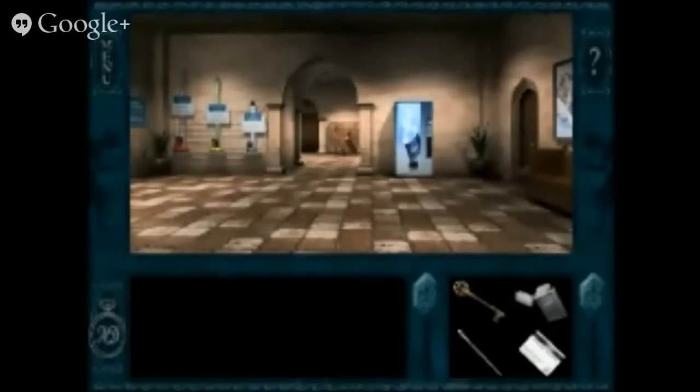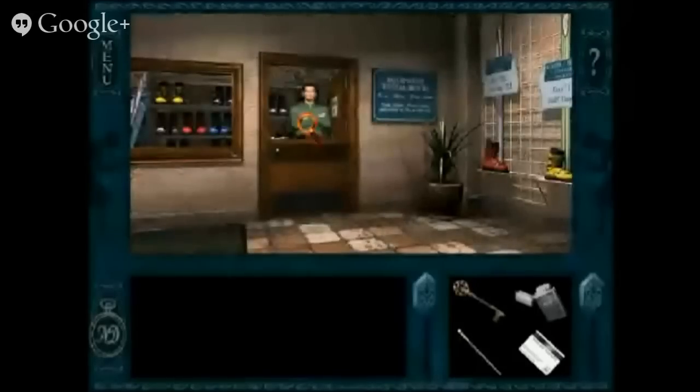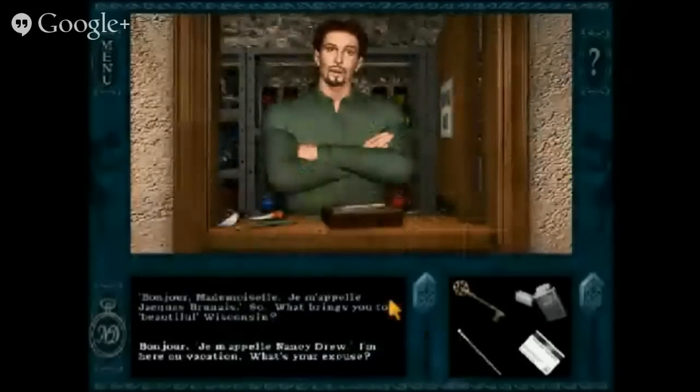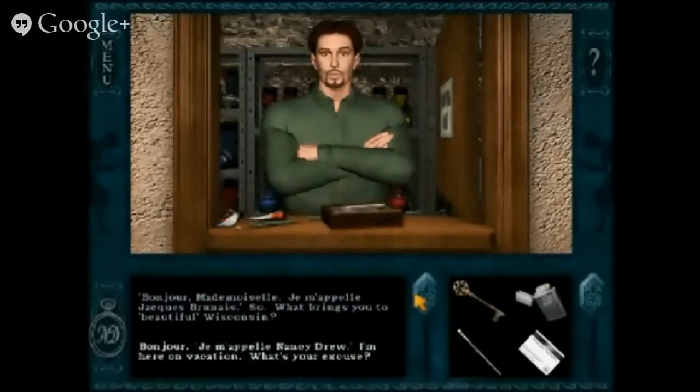Jacques? Jacques, please tell me you're here. He's here! Okay. Bonjour, mademoiselle. Je m'appelle Jacques Brunet. So, what brings you to beautiful Wisconsin?